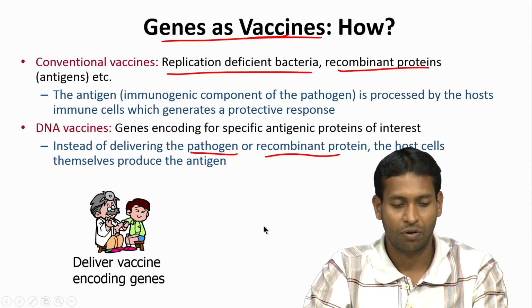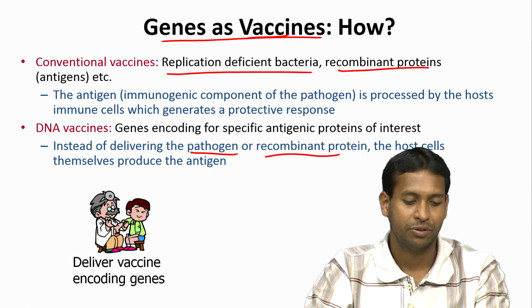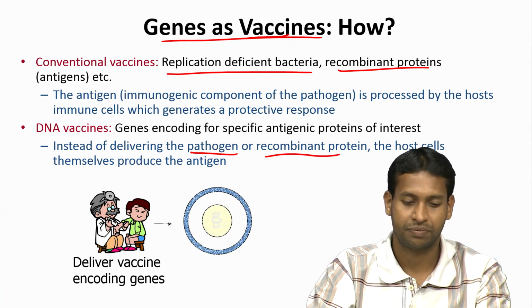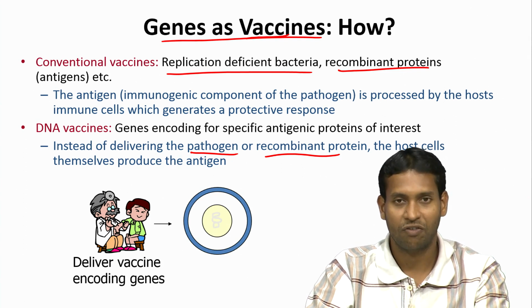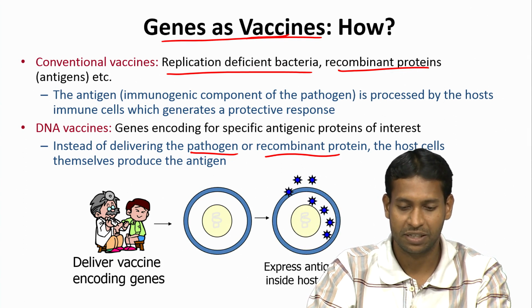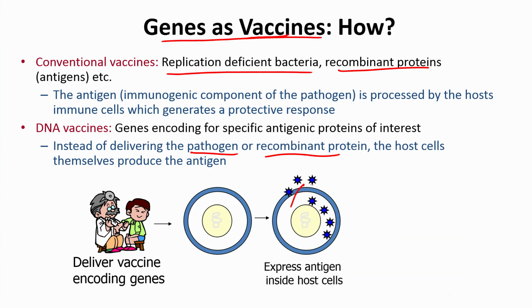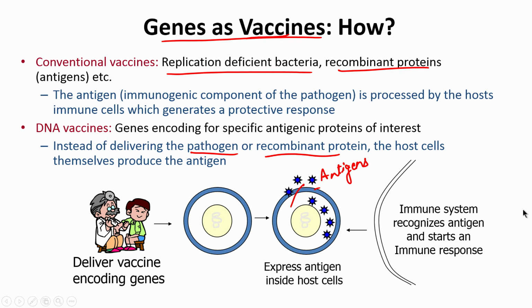So, the whole concept is you go to the hospital and you get a vaccine which is nothing but a gene that is encoding an antigen. This could be in a particle form, and your cells get transfected with this gene. Once transfected, your cells will then secrete these antigens, or they will be intracellular, and then the immune system will come and recognize this as a pathogenic gene that is present and will mount an immune response.